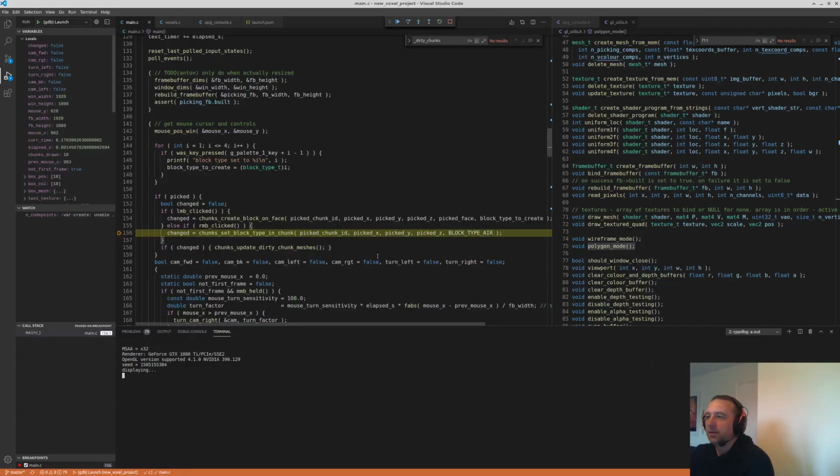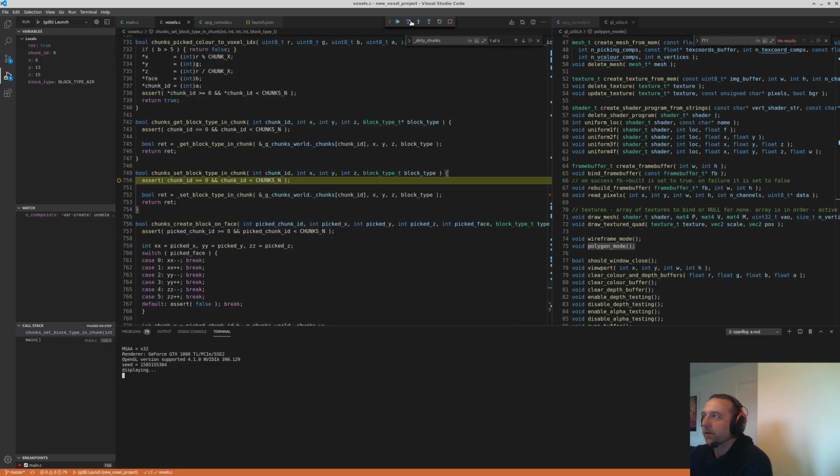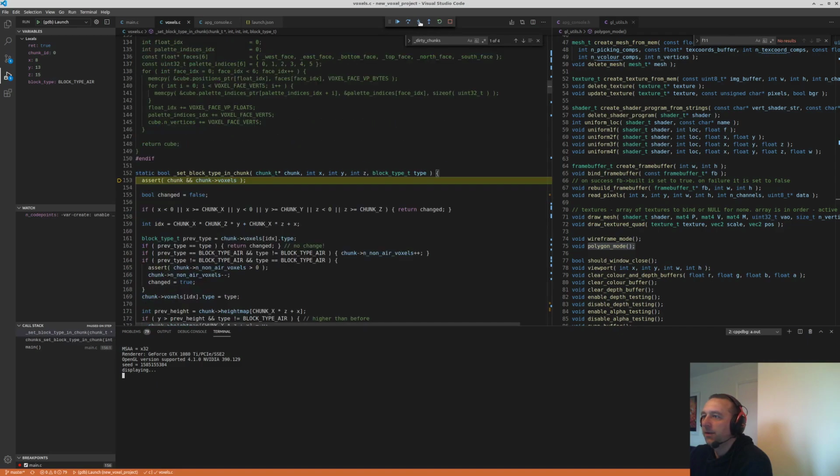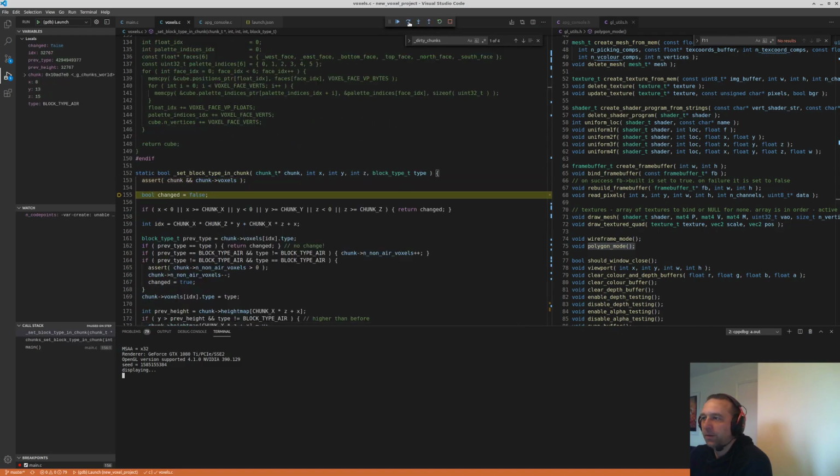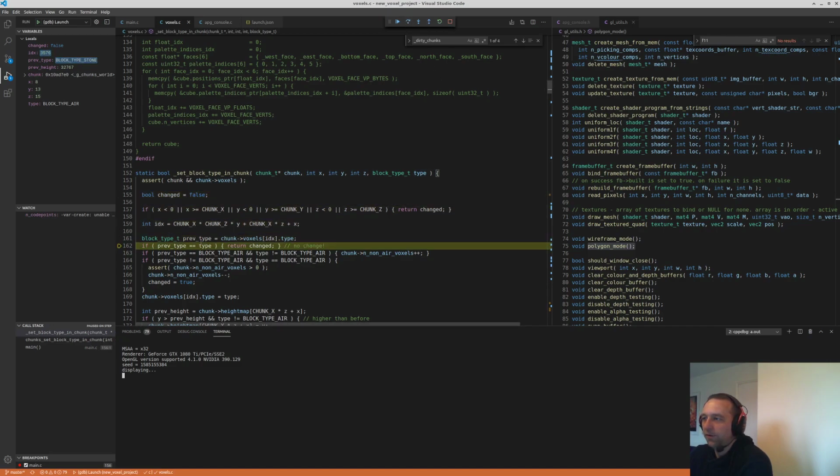Okay, so let's go into that function. Let's go into this function. So the new type is air. The previous type is stone. And it shouldn't be exiting there. It's not. Okay.